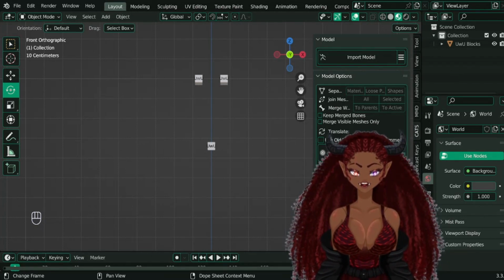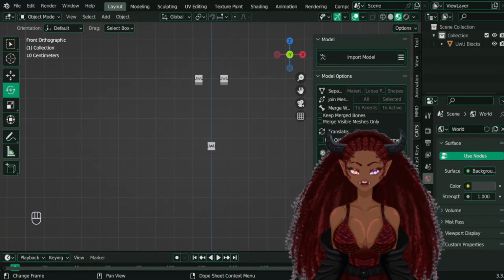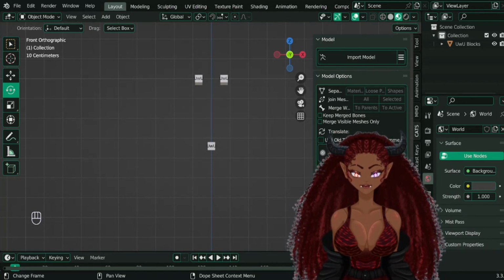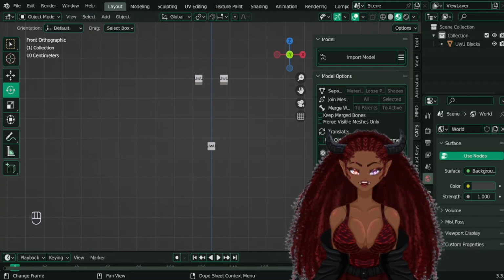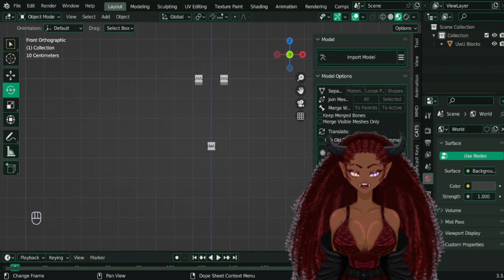Now, normally the body that I use for my females or my femboys is the Panda's base. I found a new base. I forgot what it was called. I think I have it somewhere in my folders. I gotta look for it. Okay, guys. But there is a new base that I use for my femboy bases because it's kind of easier.